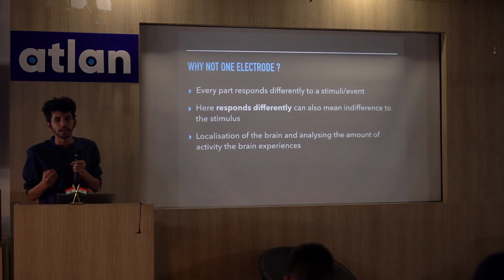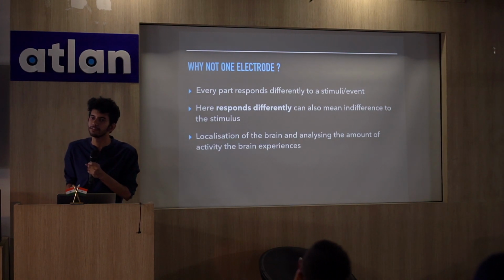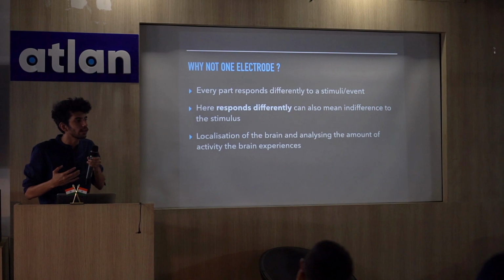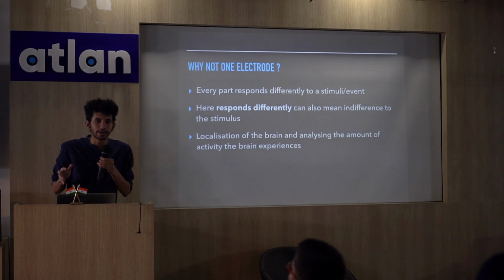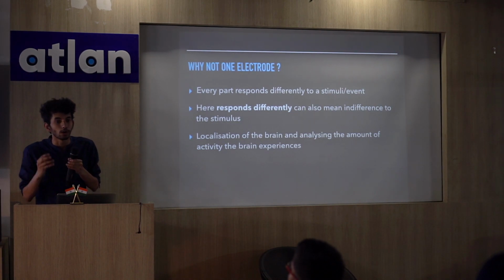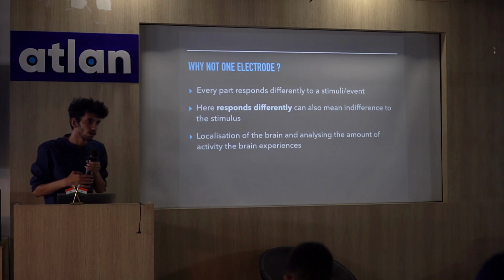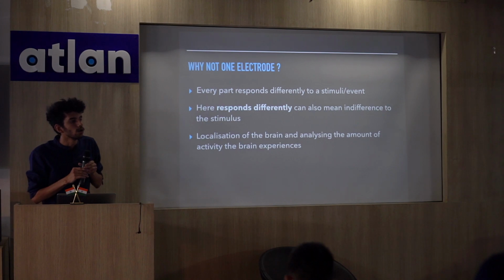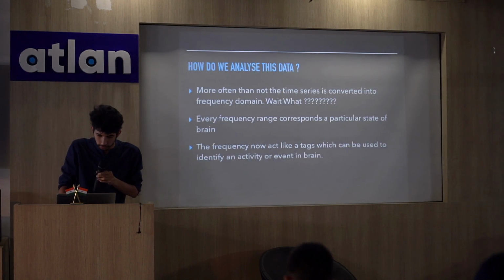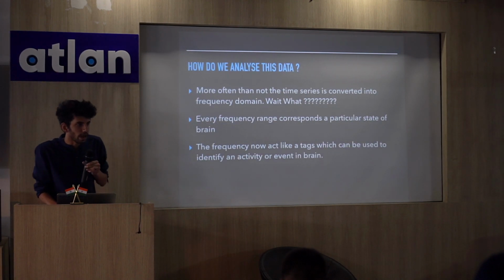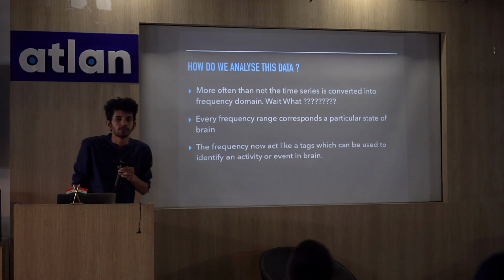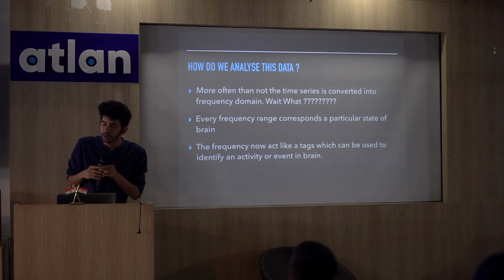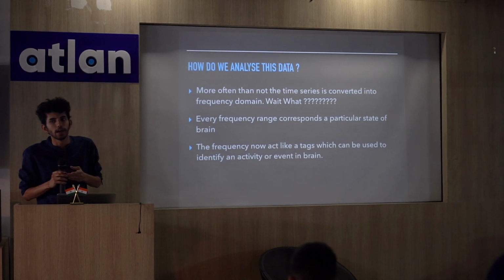So everything you do, every thought process you create, even if you think about lifting, or if I say the red color, the fact that you recall the red color can also be detected from the brain. This is how information rich the data is and how minutely it records. So how do we analyze this data? First I'll give you brief information on what kind of data we get from the brain, and then we can say how we analyze it.